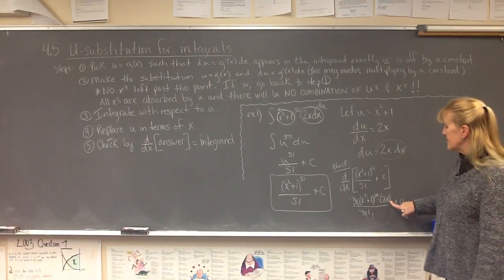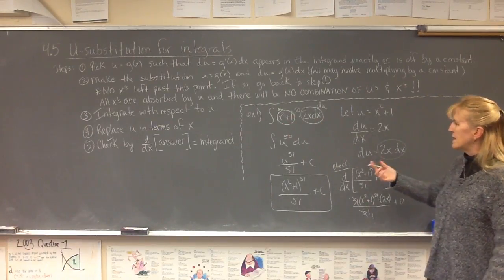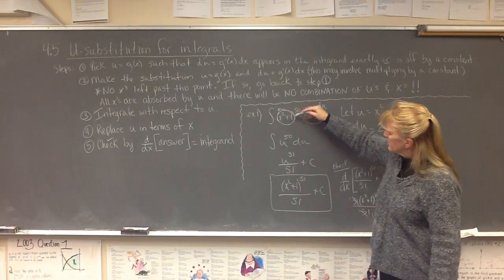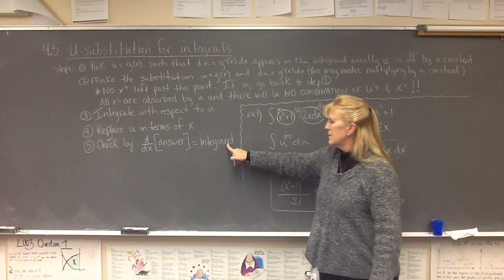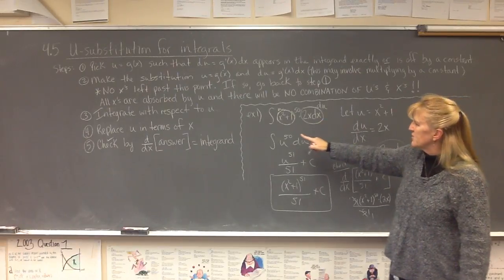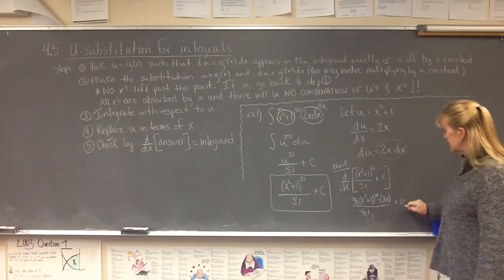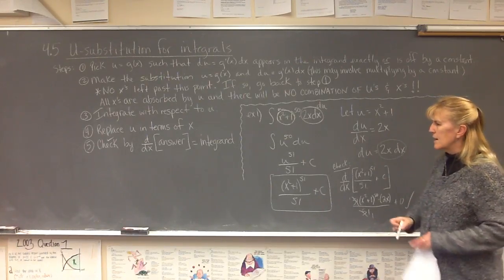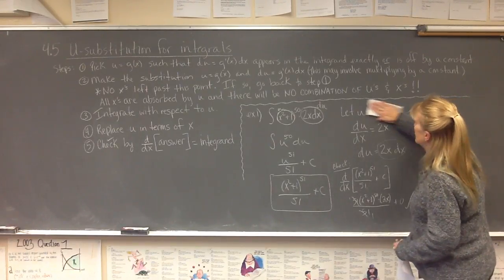I'm going to end up having this thing right here, which was indeed exactly what was sitting inside my integral, minus the dx, but that's okay. Because this part right here, this x squared plus 1, quantity to the 50th times 2x, that's called my integrand. All right? And then this tells us what we're integrating with respect to. So I just need to get back to x squared plus 1 to the 50th times 2x, and I did, so this checks off, and I'm good to go. All right, I'm going to give you a second example, and we're going to follow right through everything we already did.